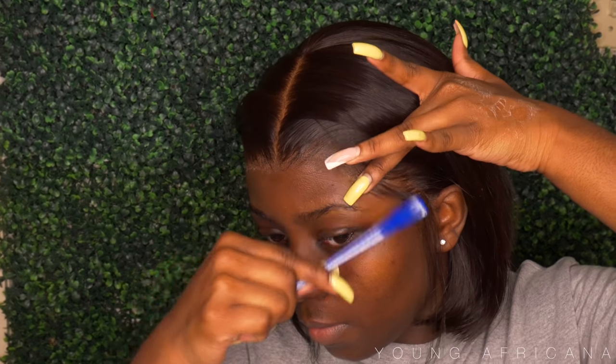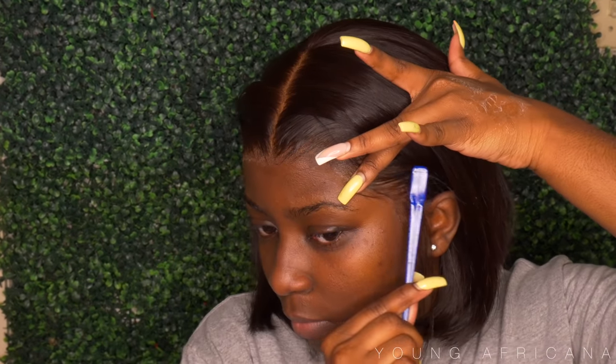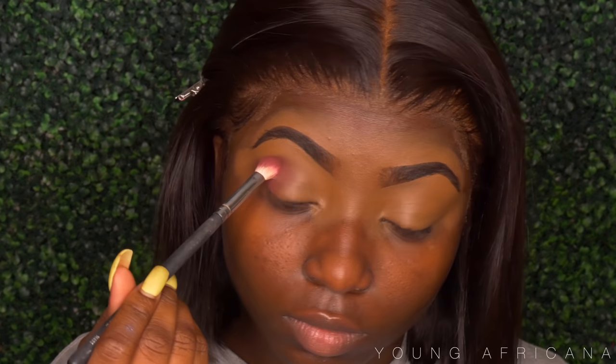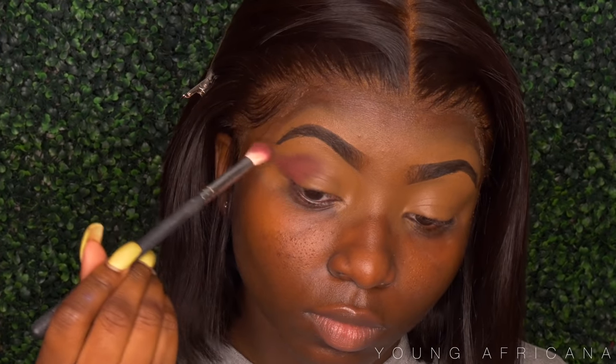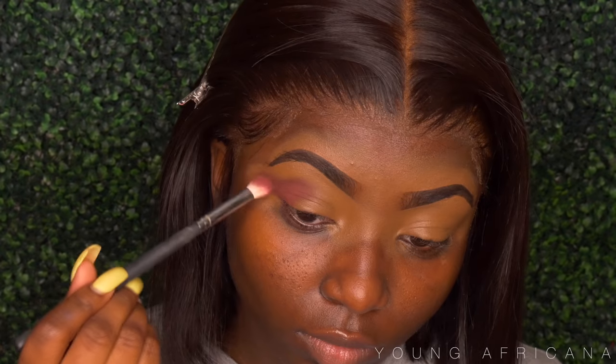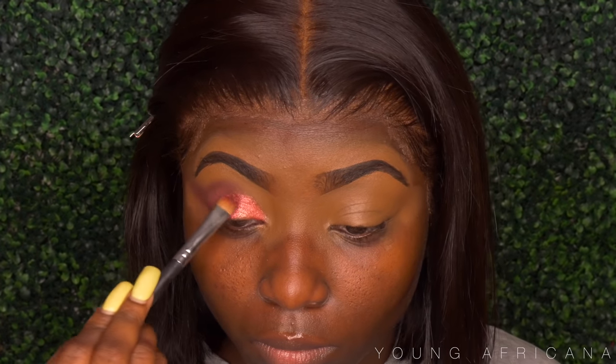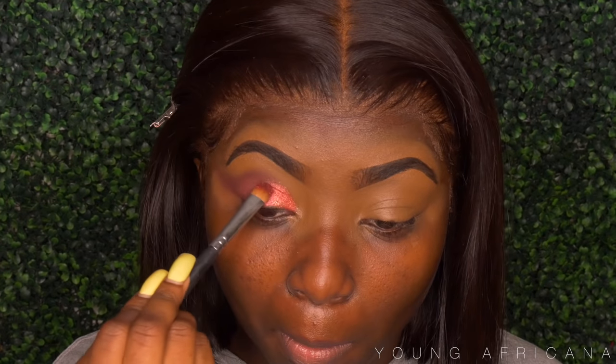This hot comb — I know people ask me about it — it's from Amazon, the Andis brand. I cut my baby hairs off camera since you guys see that all the time, then I just reformed them. Now onto the makeup: I'm using my Umma Beauty palette — the red and black palette. I went into three colors for this fiery red glitter look. I'm using the darkest red to blow out my crease, then going into that shimmery shade to apply it onto my eyelids.